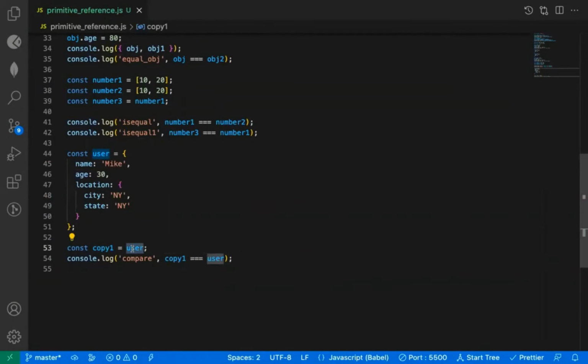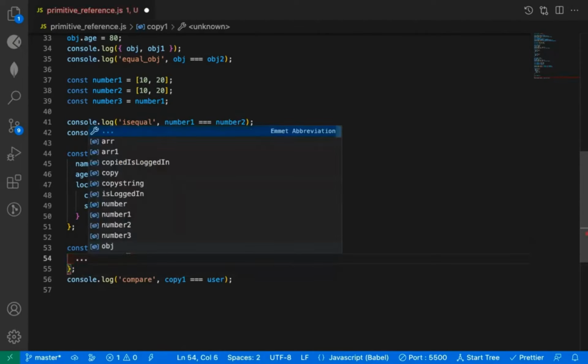So how can you copy this object? Whenever you want to do some operation, never modify the original array or original object, because you will lose the value and later you cannot get that original value. So whenever you do some operation, do it on a copy of that object. So how can you create a copy of that object? You can create a new object. Whenever you create a new object, a new memory location will be allocated.